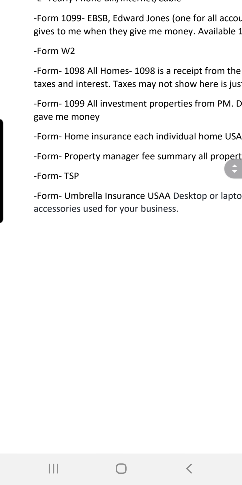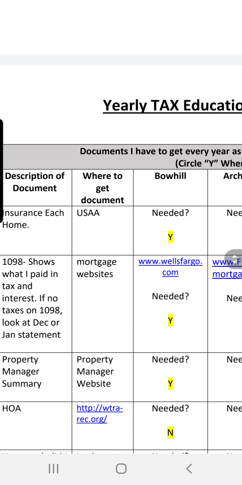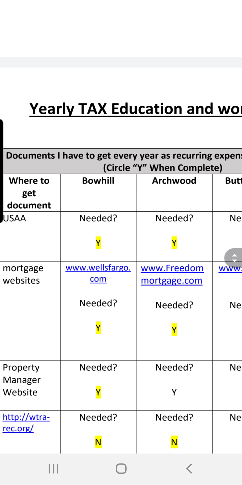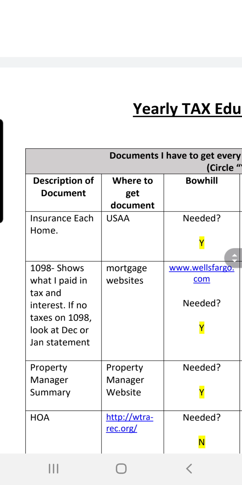So the last section of this education worksheet comes in a chart form. Joe, you're going to want to create something like this. And Jeff, you could pretty much copy this with all your houses and manipulate this document to meet exactly your needs here.